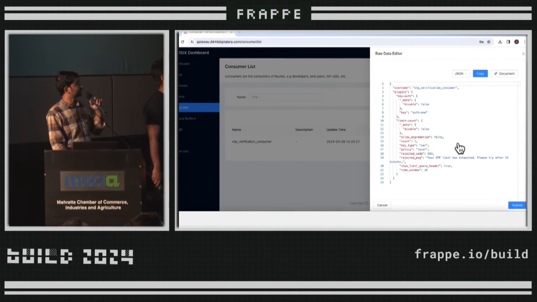Later, we have created a simple route. In rate limiting, we have just enabled the keyauth plugin.